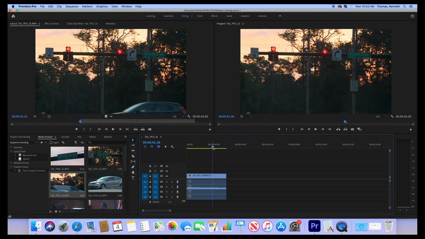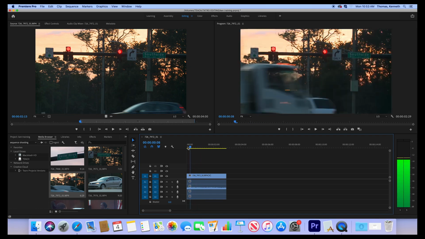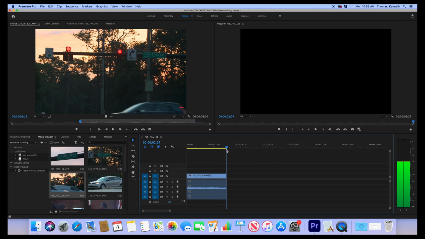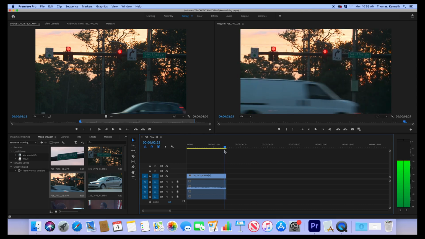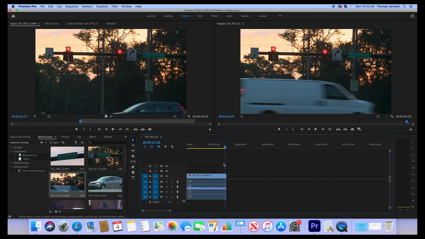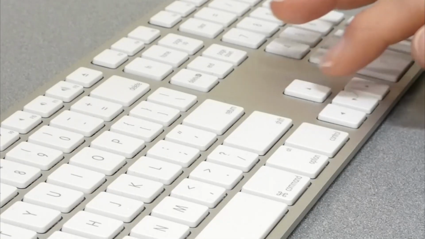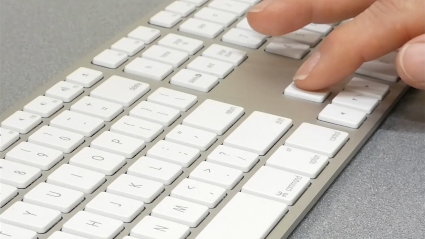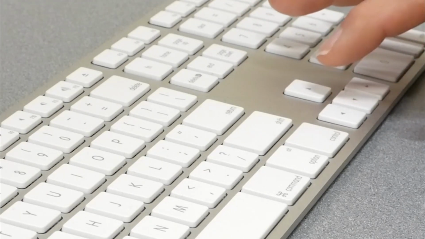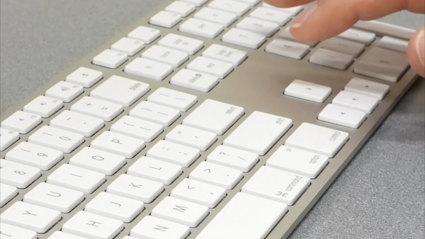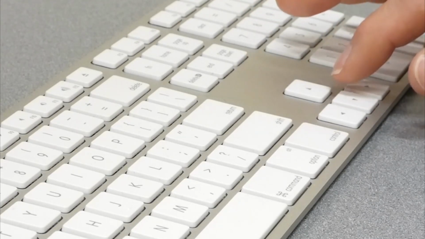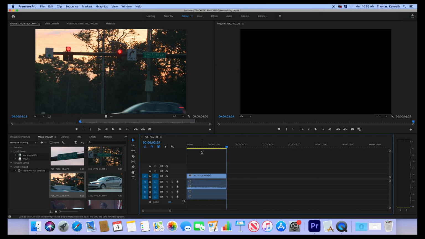So a couple of things that you need to be aware of. Let's say you want to jump to the beginning or jump to the end of a clip on your timeline, okay? Only works on your timeline. The best way to do that is if you go to your keyboard and you use the arrow buttons. Up and down makes you jump. Okay, up is back, down is forward. Up and down. And they jump along the cut lines.